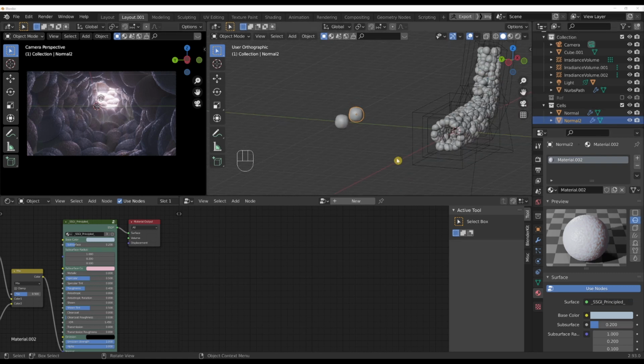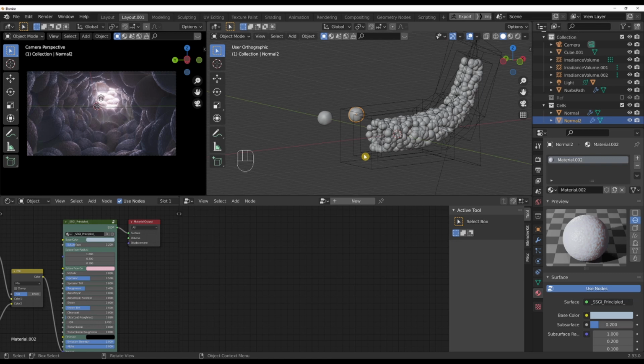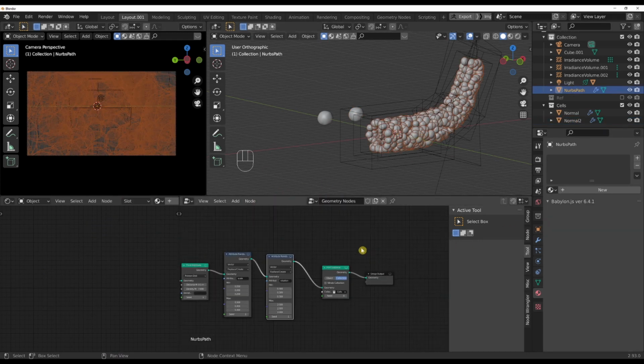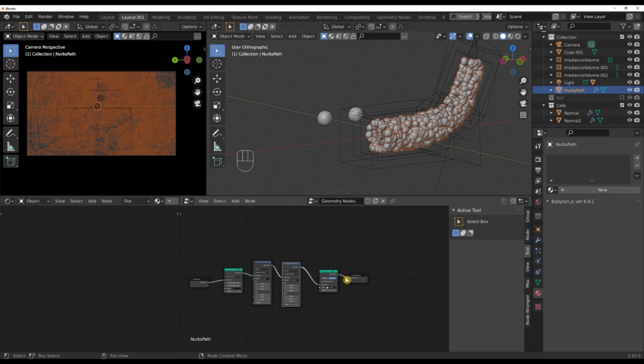So now I'm going to create our controller for controlling cancer growth. So I'm just going to turn this off for now because it's just distracting. So go back to our node system, and again, because it's a node system, we can take a nonlinear branching approach, and we can join different geometry together that we've created within the system by using a join geometry node.